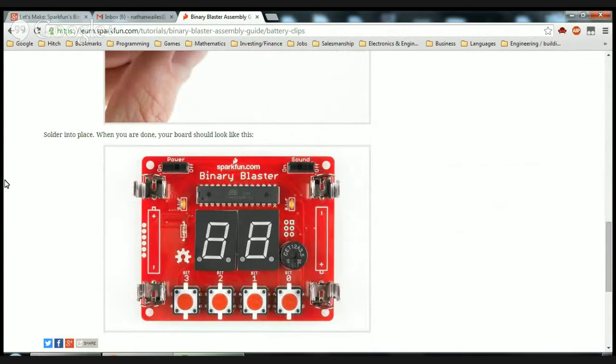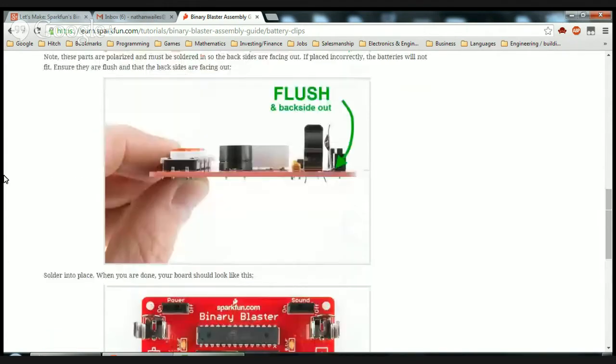Let's see what he means by the back sides should face out. What does that mean? Take this one out. This one. Oh, okay, so that's what they mean by the back sides facing out. Well, that's pretty self-explanatory. Yeah, those fit pretty nicely. Just put them all in. They kind of snap in there.